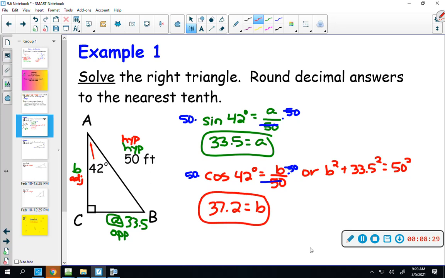Now, we're still not done, because we're almost done. This is going to be easy. Remember, there's 6 total pieces on a triangle, 3 angles, 3 sides. I'm giving you half. We should have 3 answers. I've got 2. I've got the sides. I have 1 missing piece. We don't know what angle B is. So let's get that.